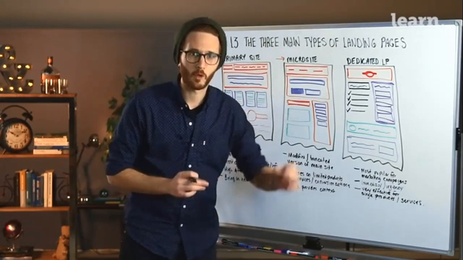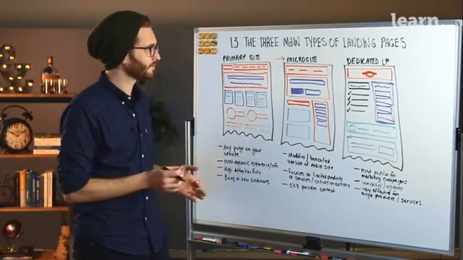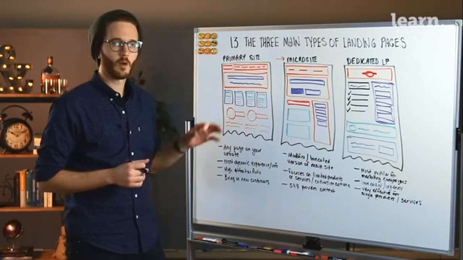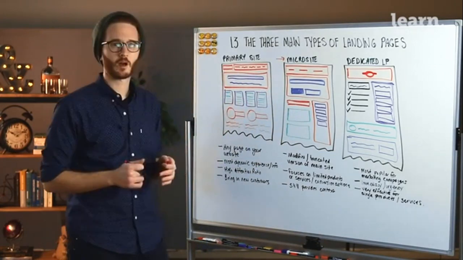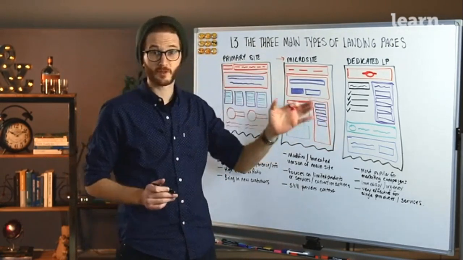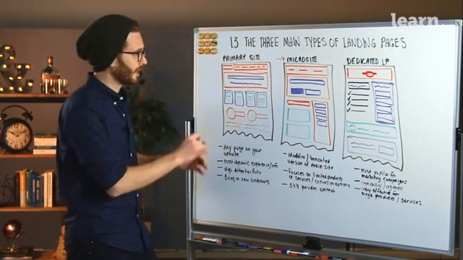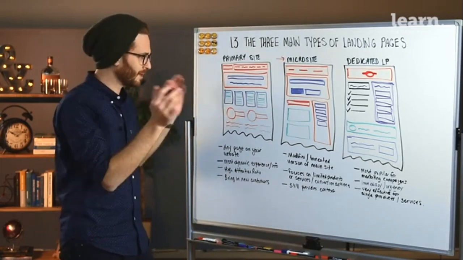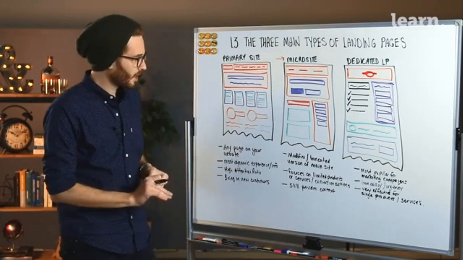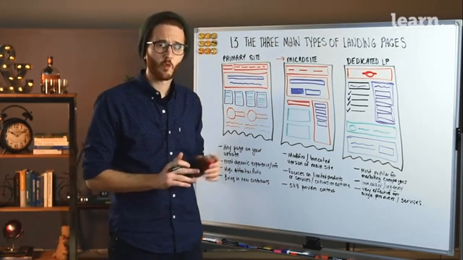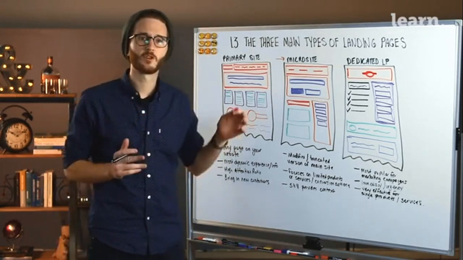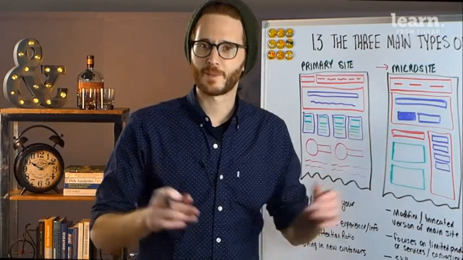Depending on what the goal of the marketing campaign is will determine the right type of page for you to send the traffic to. What I want to cover in this lecture are just the defining characteristics of the three different primary types of landing pages. We're not talking about squeeze pages here or gimmicky marketing things like that. Three substantial types of landing pages. Their defining characteristics, when they might be helpful, and I also want to talk to you about this concept called the attention ratio.